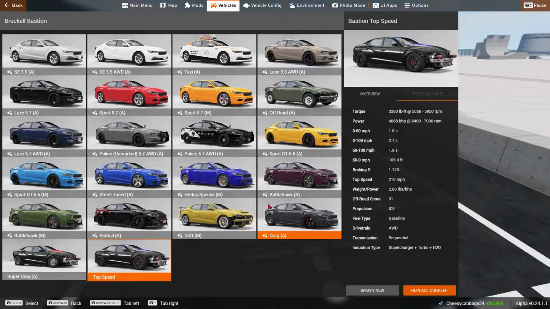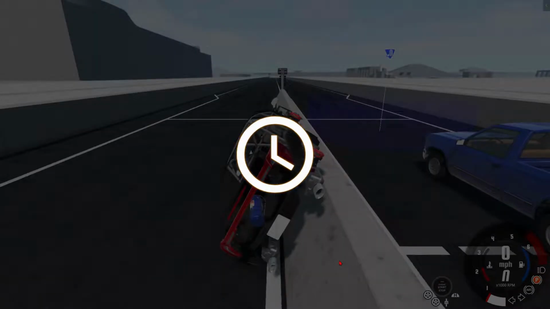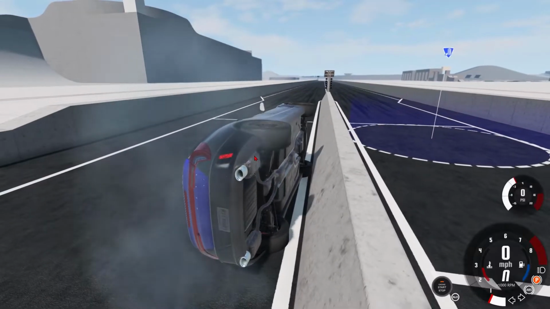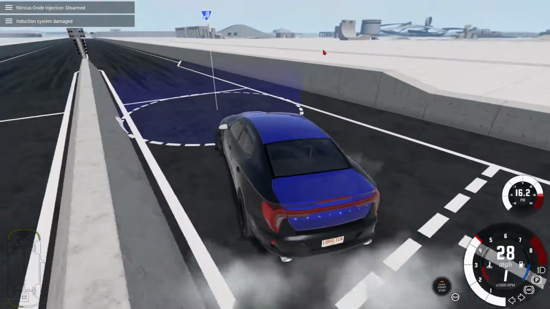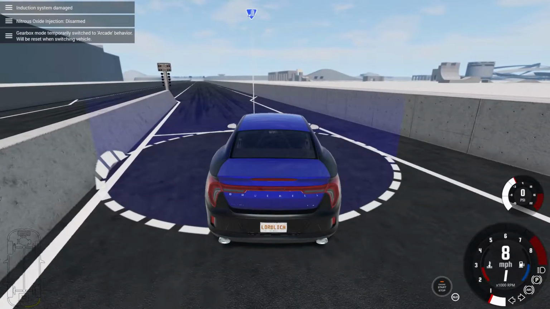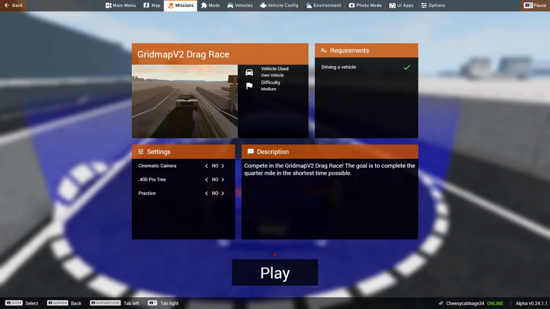So, we'll do top speed first. If I spawn at top speed, I click spawn new. That's brilliant. Okay, we're just going to move this guy up and insert him. So we'll do a drag race, top speed versus drag. Okay, that's fine. Play. Right, okay. Rolling in.